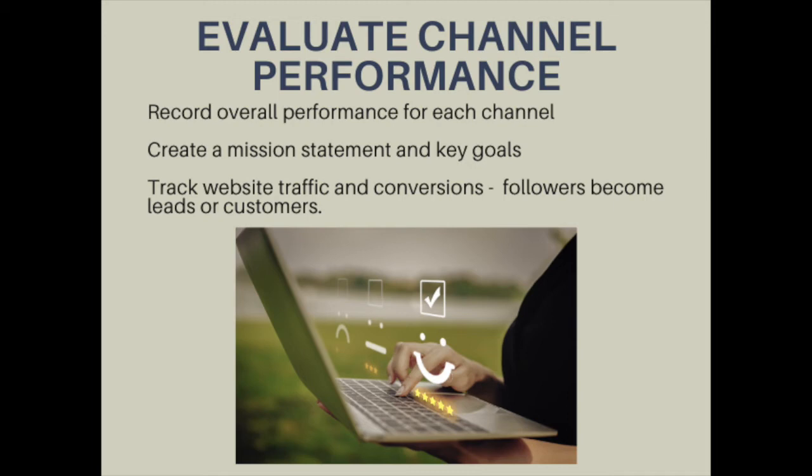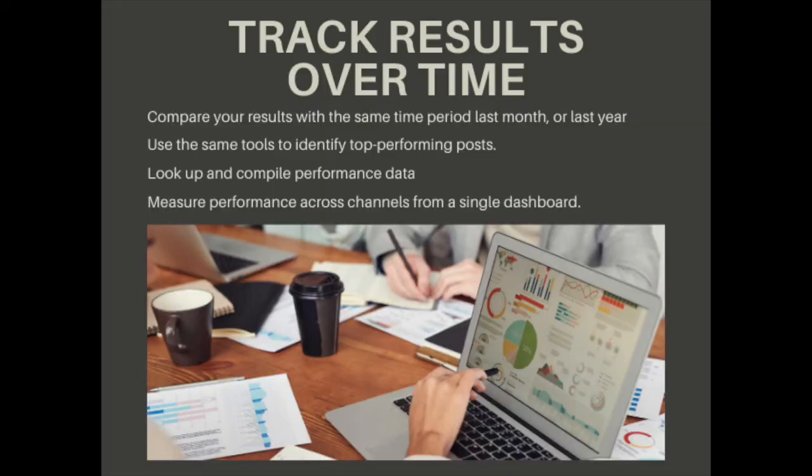For example, you would not use the same criteria to evaluate the performance of a Twitter account used primarily for customer service and an Instagram account aiming to drive follower engagement. Your mission statement should help you identify the key metrics to evaluate for each social channel. For most brands, website traffic and conversions are good metrics to track here. After all, engagement on your social channel is nice, but real return on investment happens when followers become leads or customers.